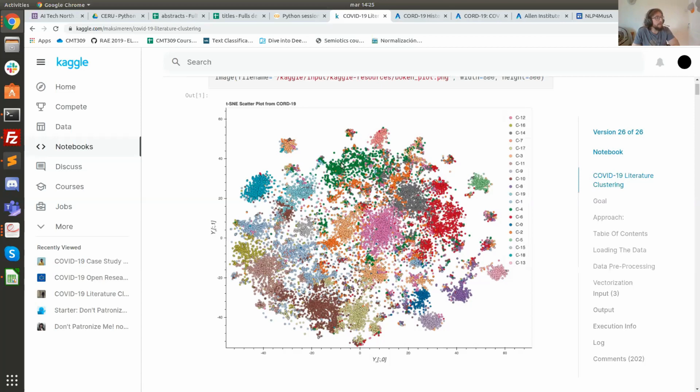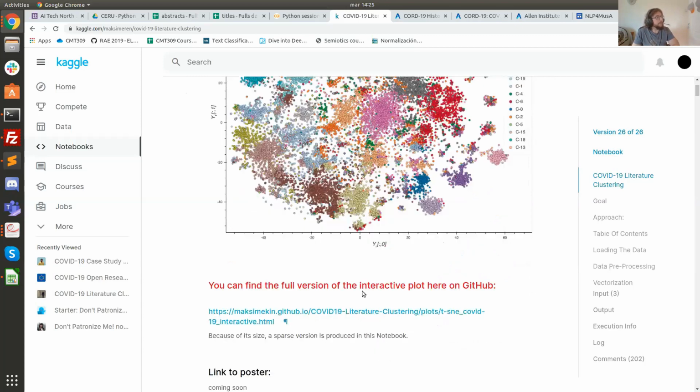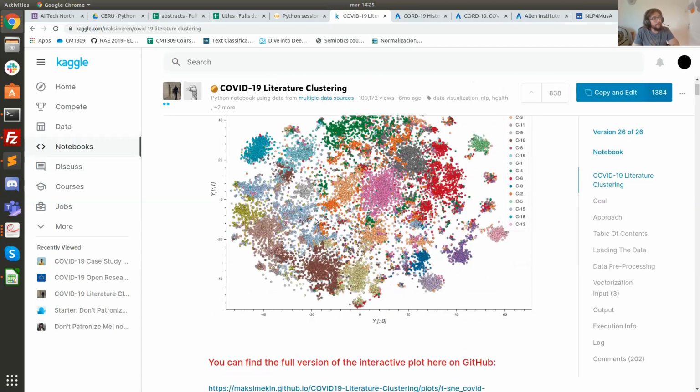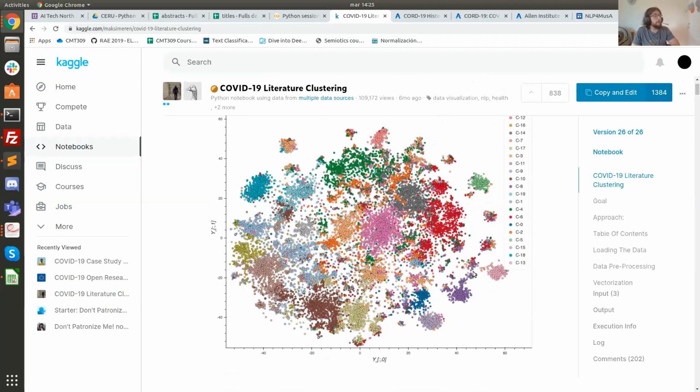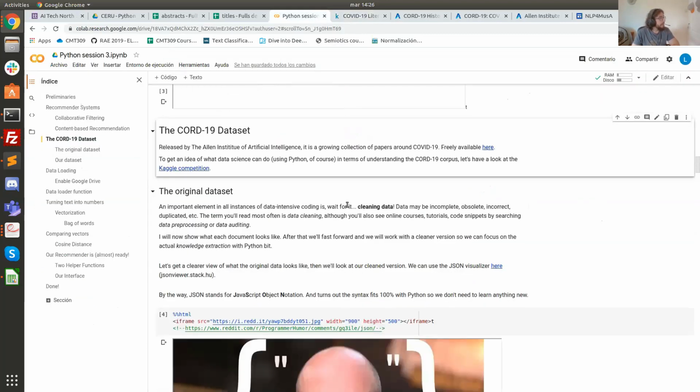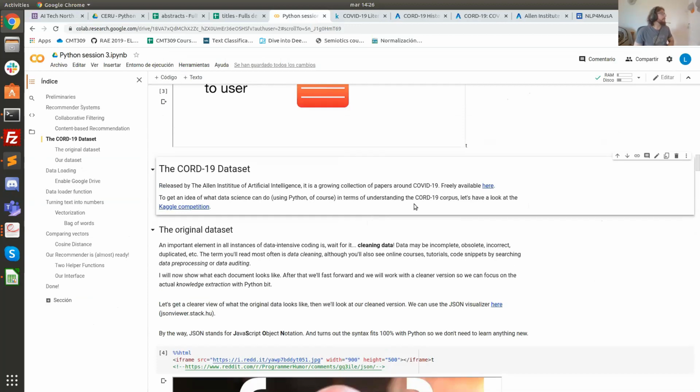Sometimes you will see that the cluster here in dark green has a few seemingly outliers, but these clusters seem to be very well defined. You can actually go to a live browser where you can get all the metadata just by browsing here. Technically, we could do this with our own paper vectors as well. This is nothing more than a two-dimensional projection of a higher dimensional space, which is something that we're going to look at now. So yeah, a lot of interesting stuff from the data science point of view happening in the last months. And now let's talk a bit about the original data set.